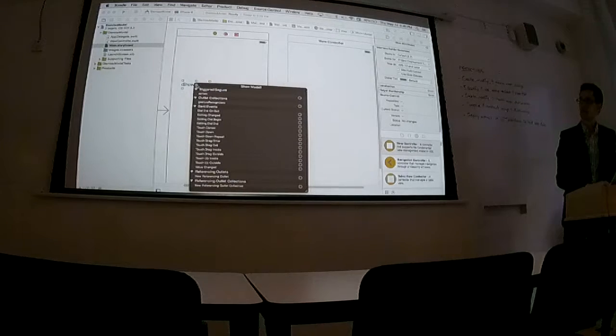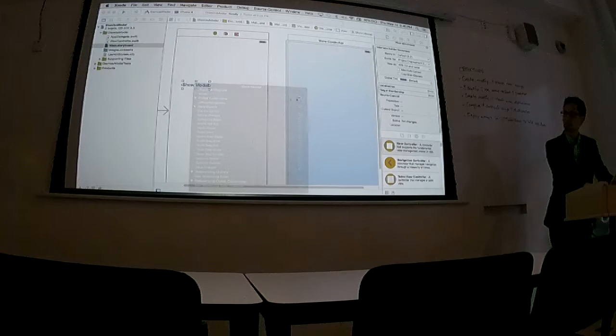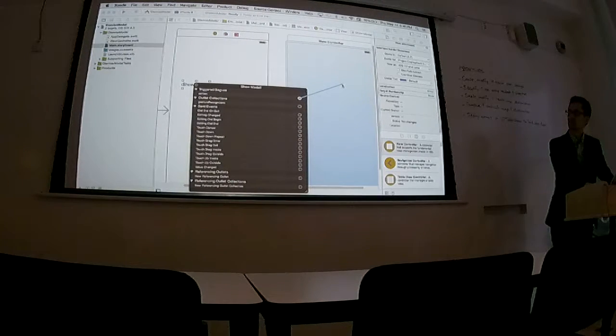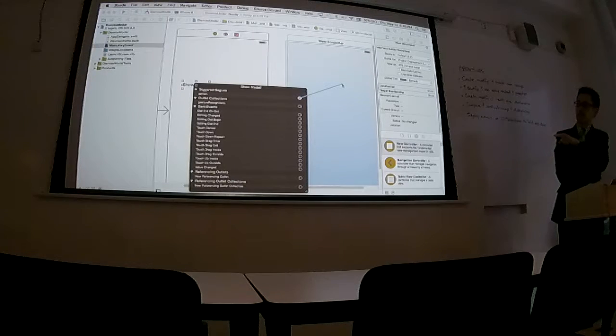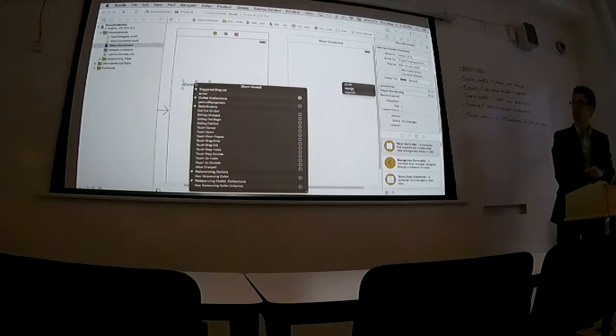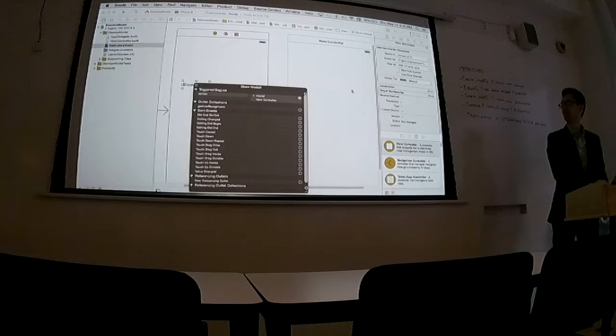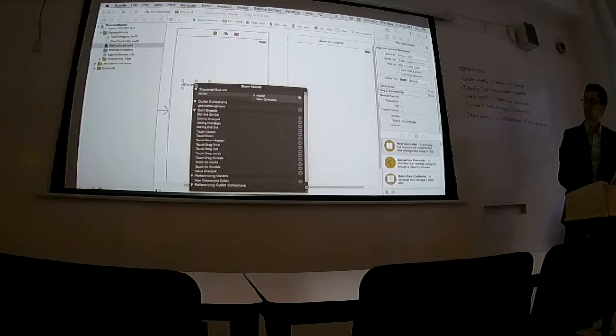And connect that with a segue, like this. So I control click or right click, or two finger click, however you have it set up. Mouse over here, from under triggered segues, action, and then this little pop-up that says modal. Click on it. So now we have a modal segue.